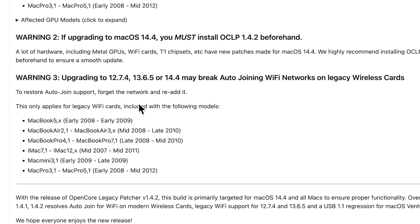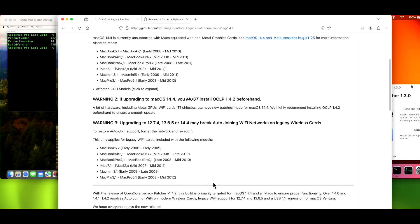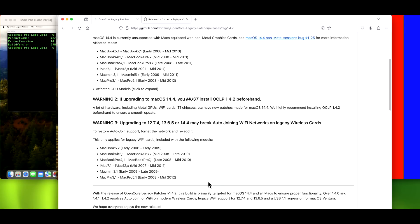This is one of the things that the 1.4.2 hotfix fixes for all these people with older Mac machines — non-metal machines staying on Ventura and macOS Monterey. It's very rare that we see security updates break stuff like this, but it can happen. My recommendation is to hold off on installing the latest updates for maybe a few days or even a week, just to make sure major issues like this don't pop up, because remember there are 84 different hardware models that the OpenCore Legacy Patcher developers have to support.